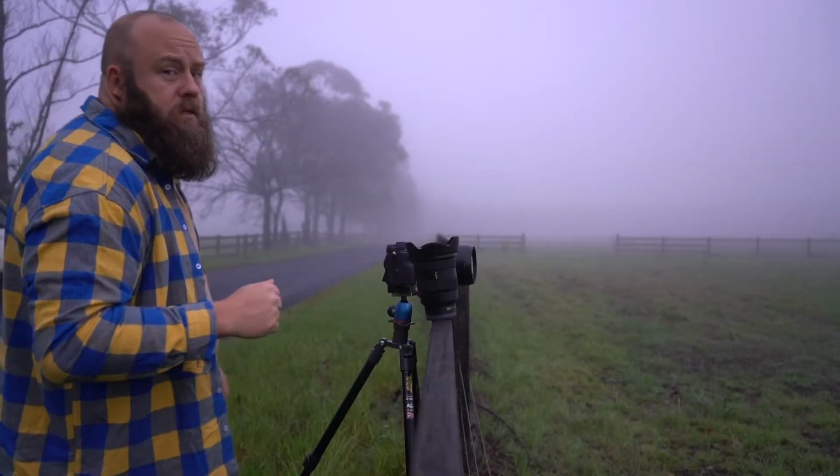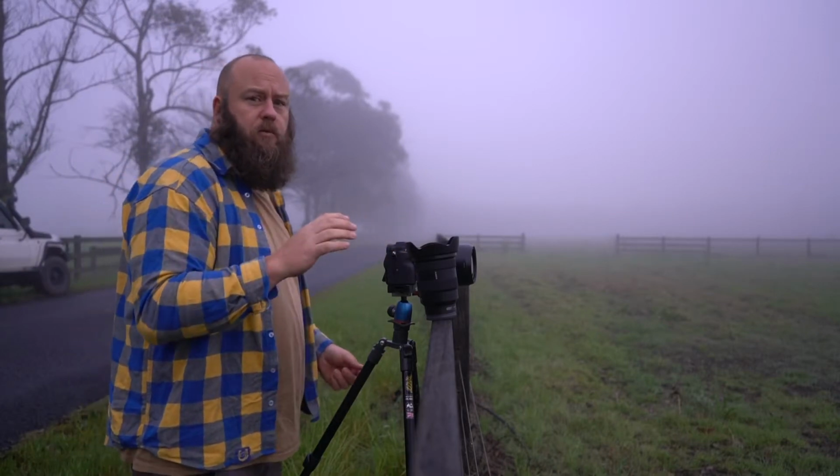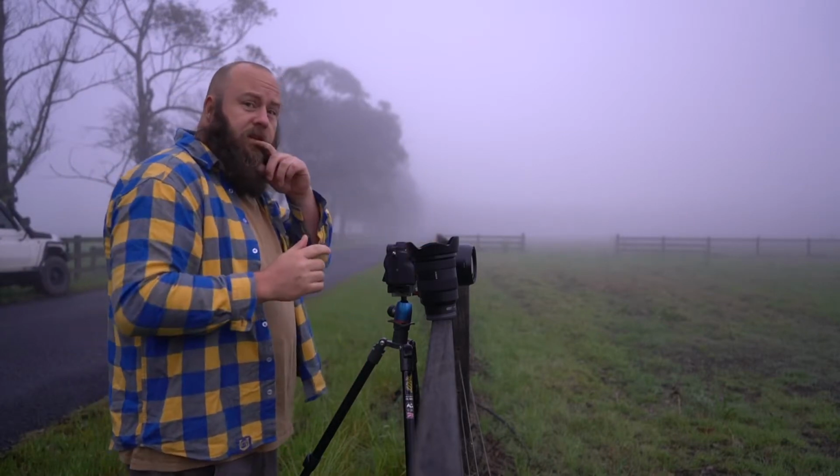I'm heading up around Glen Davis area. Hopefully we'll get some clear skies tonight, but because I haven't really scouted up that way before, I'm going to head up during the daylight hours obviously, and see if I can find a nice location for a Milky Way pano tonight. I know there's some really big cliff faces and that sort of thing up there, so hoping that one of those will do. In the meantime, might just do a bit of exploring through the day. Stay tuned.